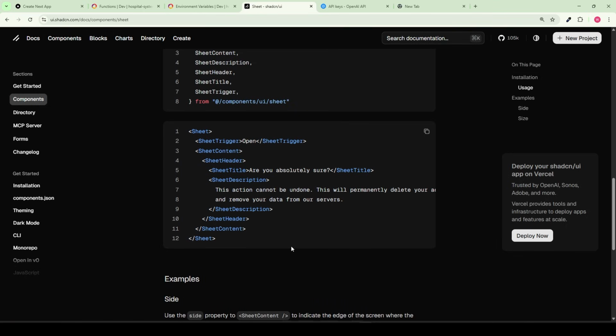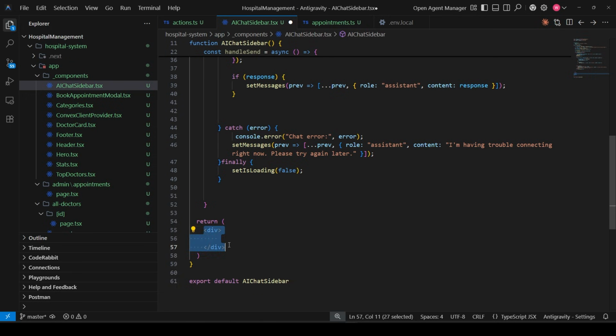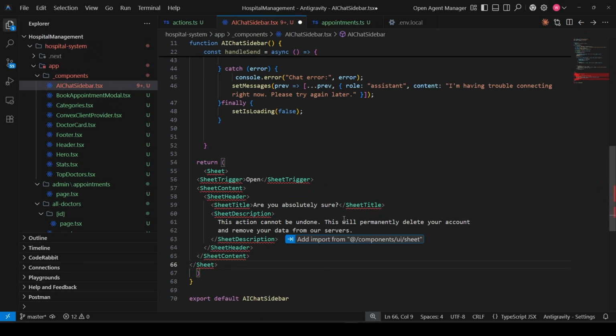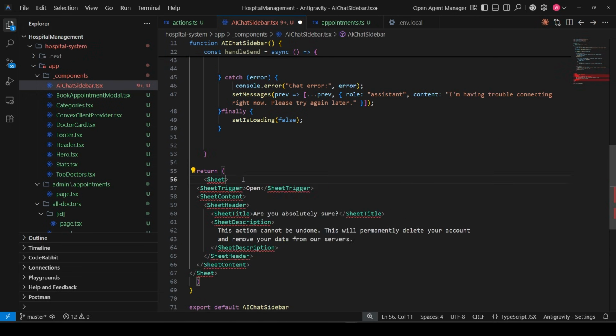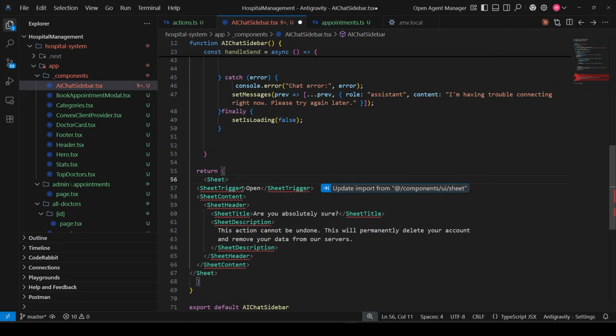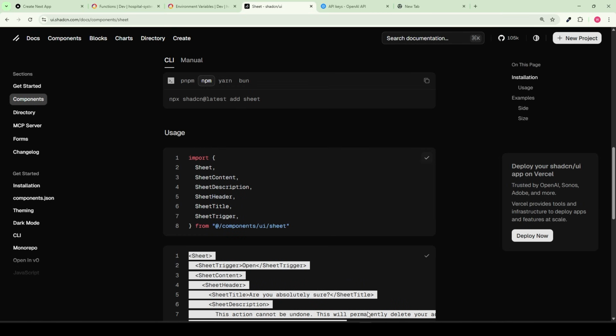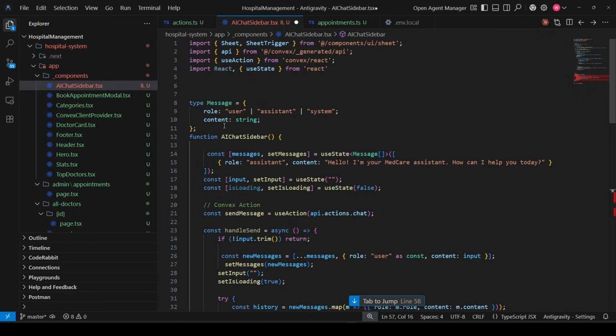We will use the same thing. So I will take it, copy paste, and change it. I will import it. It's not from Lucide React, but it's from UI sheet. And I can import it here immediately and put it above.